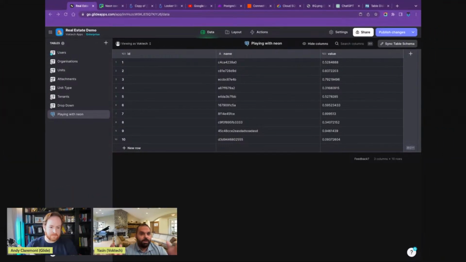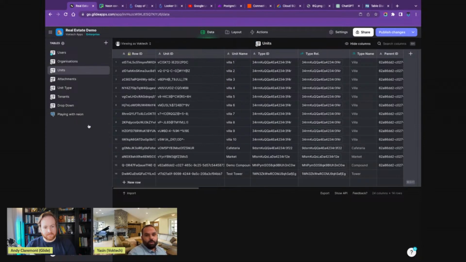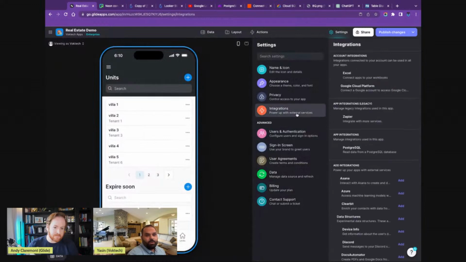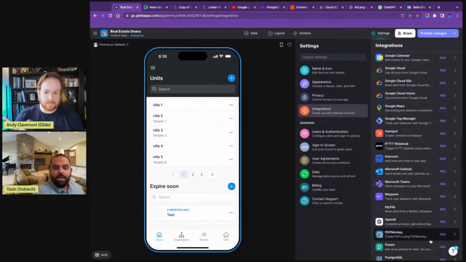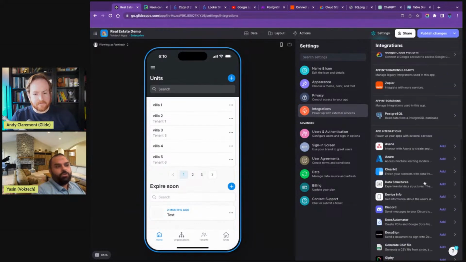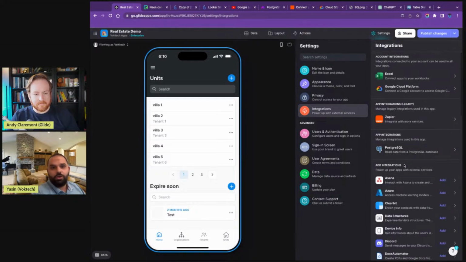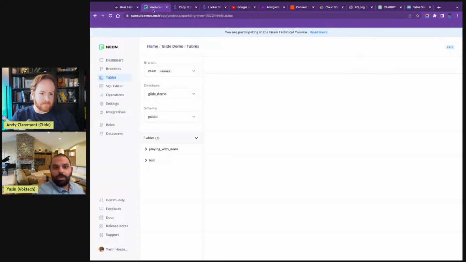So I prepared a little bit of a demo, as you can see here. This is a real estate demo, a simple app with multiple tables, between a normal Glide table here, as you can see, and also one of the SQL tables. Most recently this year, Glide brought up something called integrations, where you can have it here in an easy way. You can integrate with many apps in the external world. And in an easy way, you can just hop on and integrate SQL, whether you host your SQL server in Google, have a self-hosted SQL, or go to simple platforms such as Neon, which we're going to talk about today.